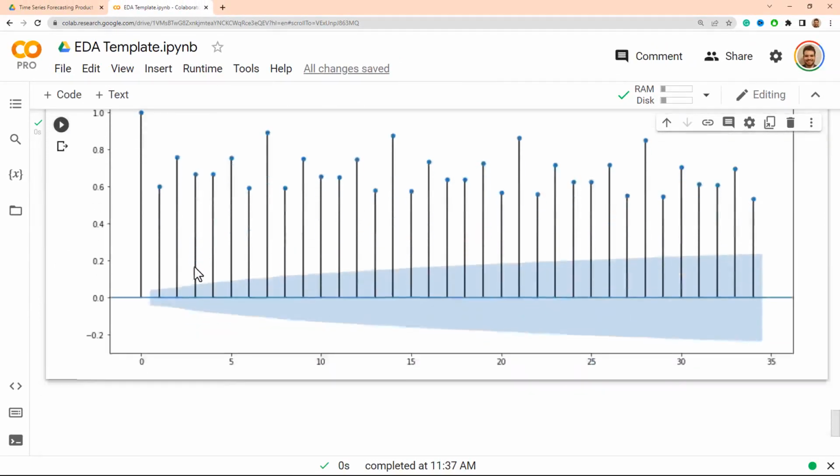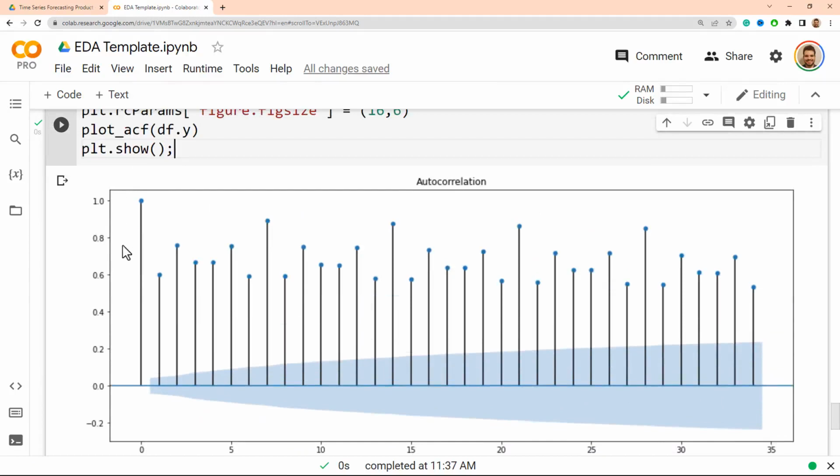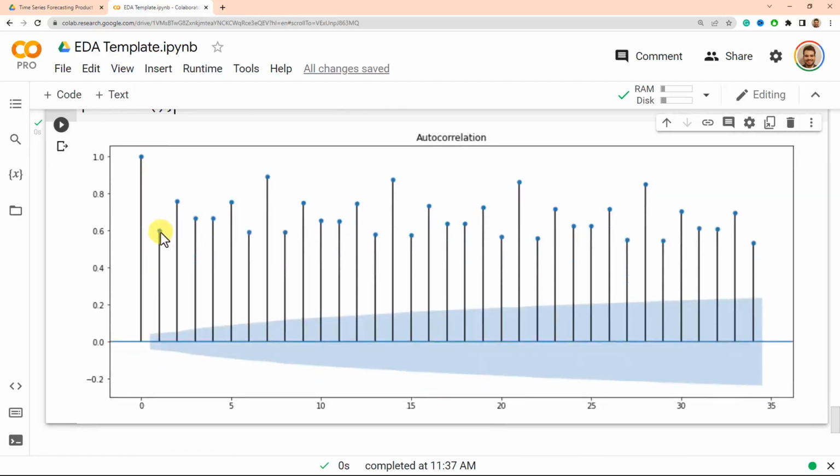Now, what is here? The correlation is always 1 in the first one, because the correlation of lag 0 would always be 1, since you're correlating with the value itself. And then we do see that we actually have a higher correlation on the second day, not the first lag, which is kind of uncommon.